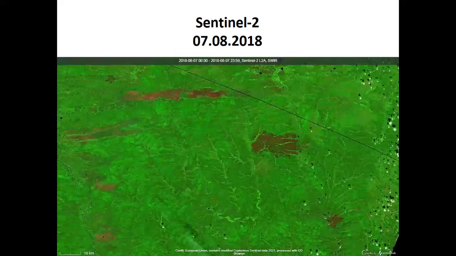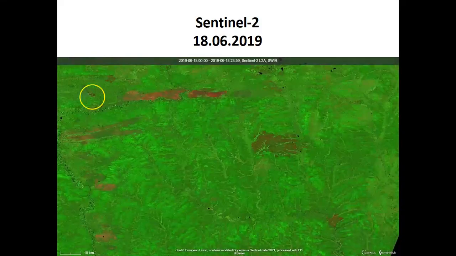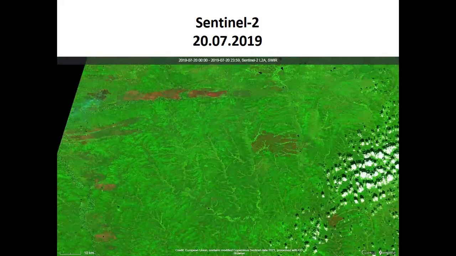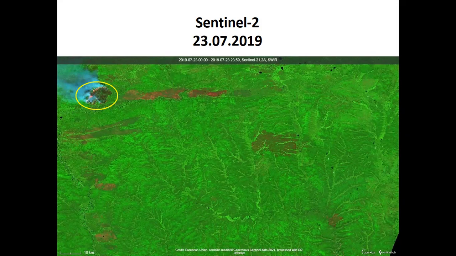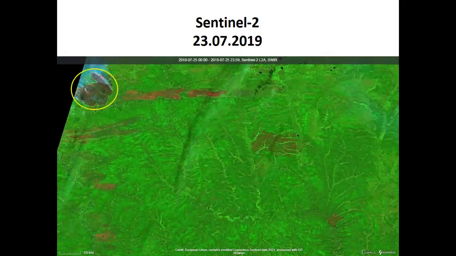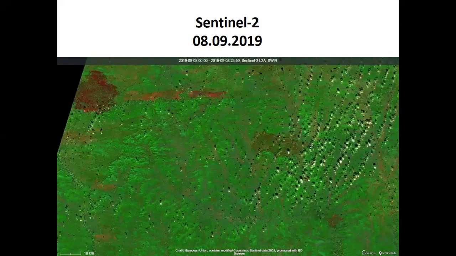And in 2018, you could then see some new fires. 2019, especially, that year has been busy for the area. A few large forest fires happened. Started since June and continued in July. You can see just the same area was burning larger and larger in size. So you see that big forest fires could continue for weeks, if not for months. Sometimes it is still the same forest fire, and only in the September it finally ended.